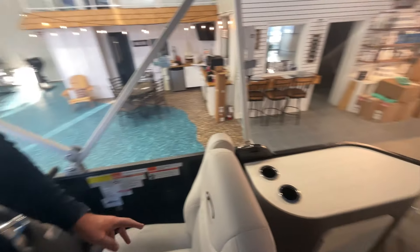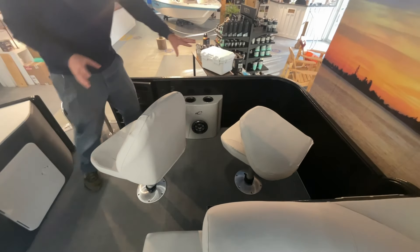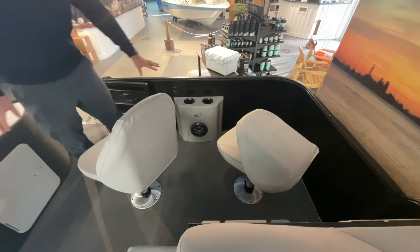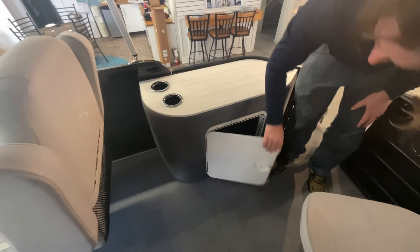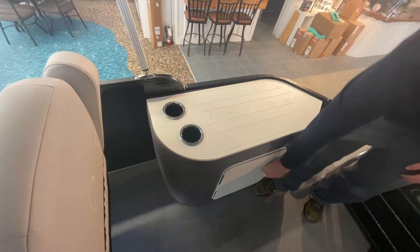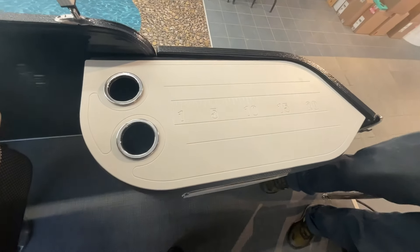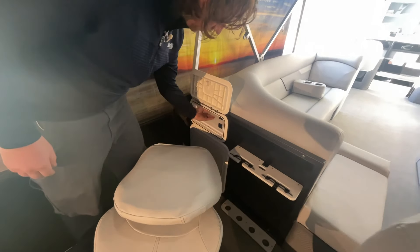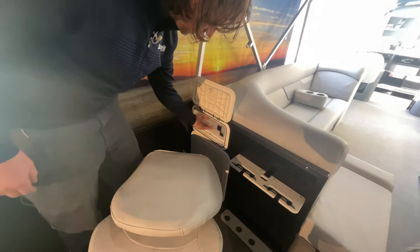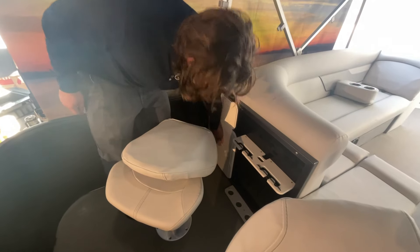Moving back into the rear section, this is our rear casting area with some really nice fishing features. We've got a small pod here with cup holders and a speaker. On the right, this is where our trolling motor batteries are, along with a little bit of storage. You've got a nice cutting board material surface with a measurement strip so you can see how big your catch is, along with extra cup holders. There's also dedicated rod storage and dedicated tackle storage — it comes with Plano boxes so you have a nice dedicated space. We've got another space for the main batteries as well as additional storage.